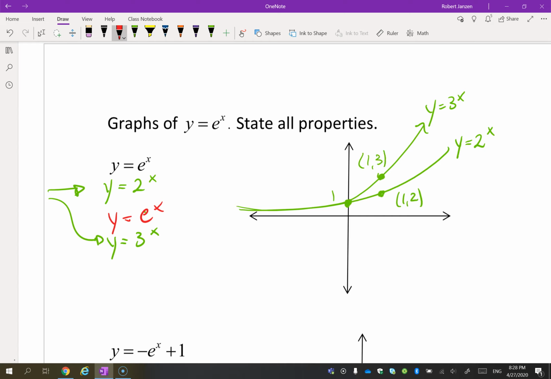So where is y equals e to the x? It's going to go right about in the middle of that. Y equals e to the x, you're going to get a value of 1. And what's this point here? Well, I want you to write that's 1 and then e. Rather than round it off, leave it as a value of e. So we have a horizontal asymptote. There's our graph.